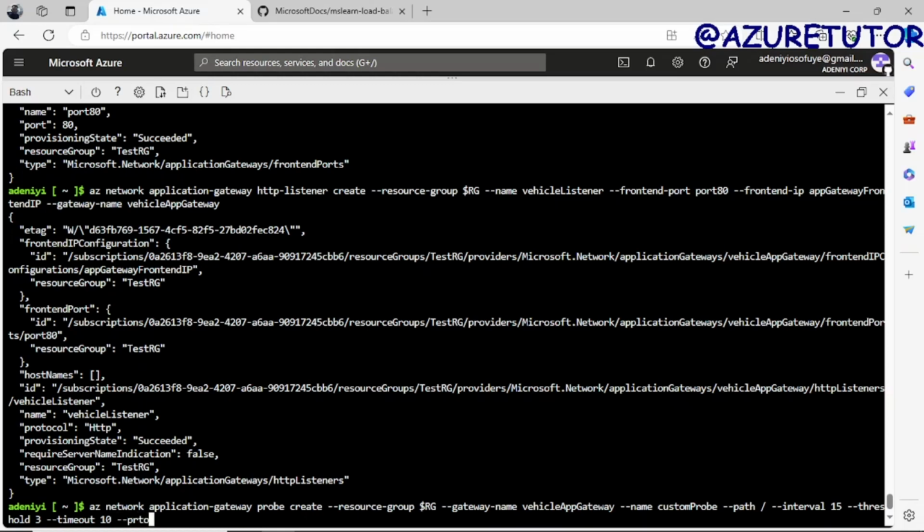Then protocol is HTTP, host name from HTTP settings.